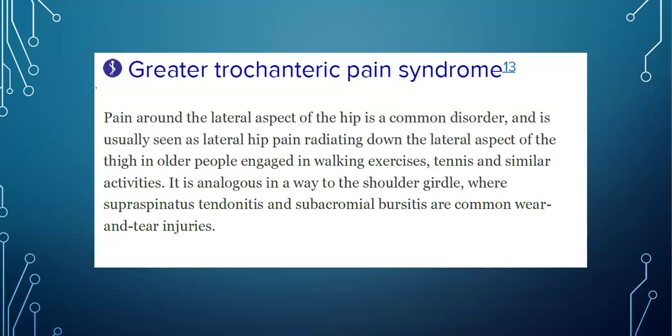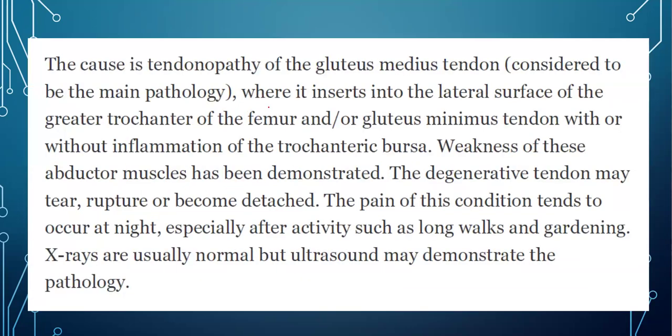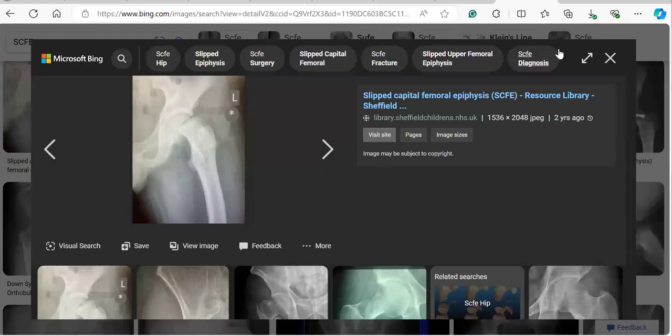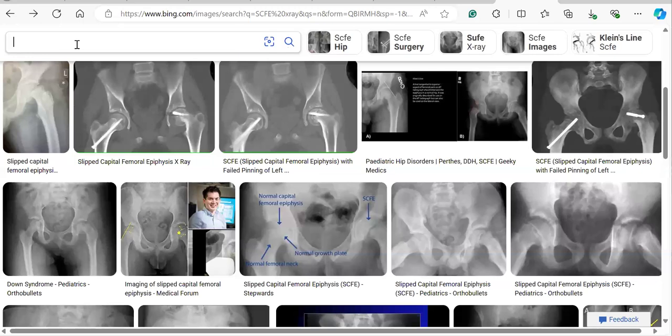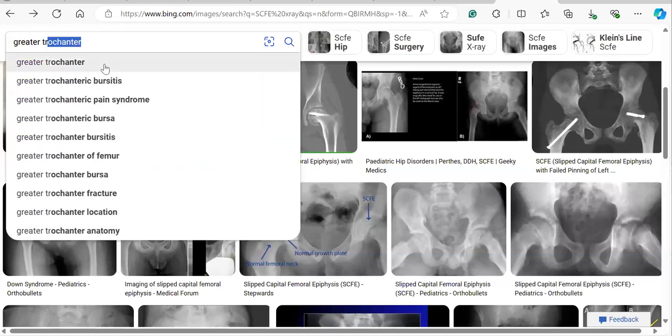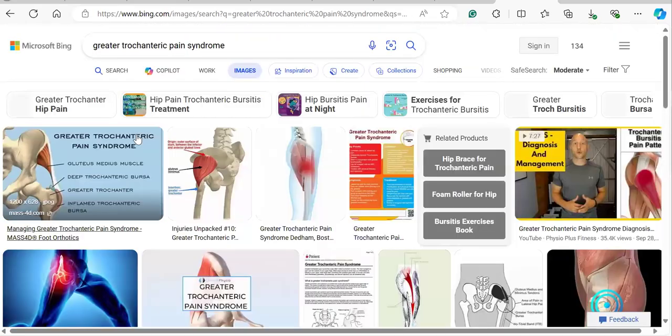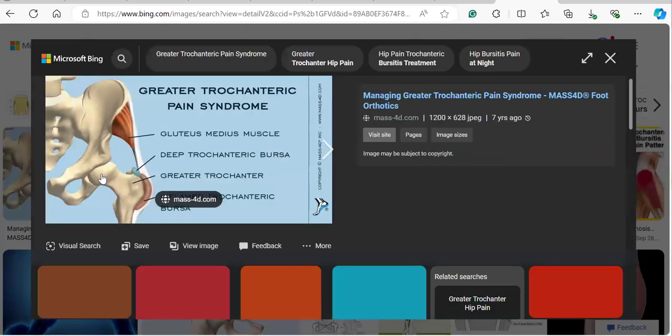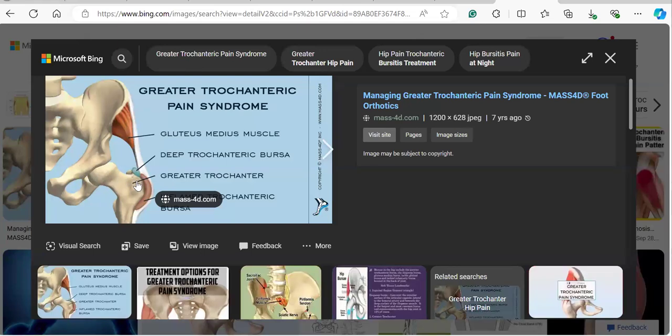So that's osteoarthritis. Next, there is another hip pain which is very commonly found, greater trochanteric pain. So let me show where the greater trochanter is. You can see that this is the hip joint. Just the bony prominence on the lateral aspect of the hip is the greater trochanter. And on top of that, there is a bursa. So patients sometimes can have this greater trochanteric pain syndrome.